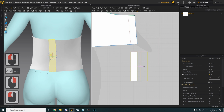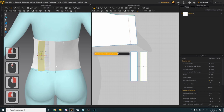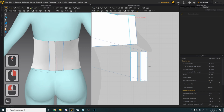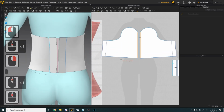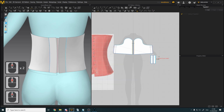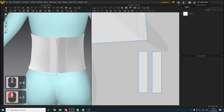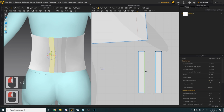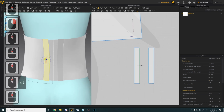With sewing. Superimpose over. And that's the first part of these, where the rings of the laces will go through. Okay. Those are too long for the moment, so I'm going to shorten them. Something like this maybe. Yes, that's it.